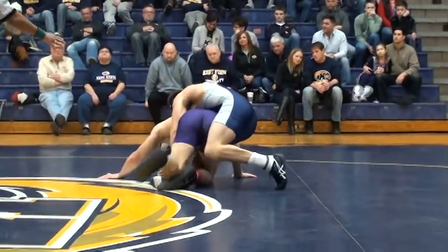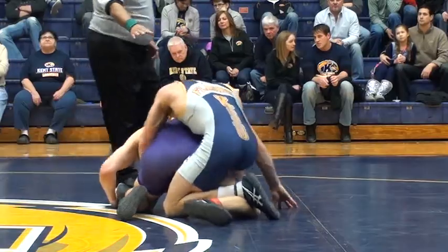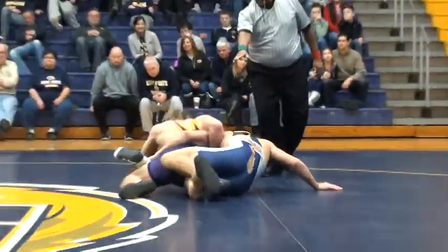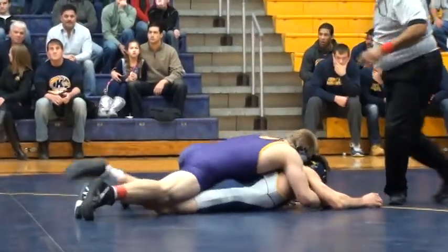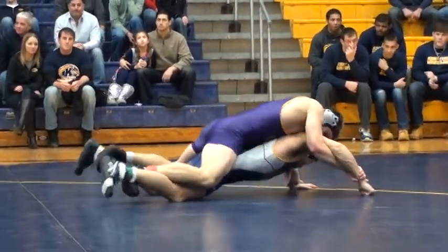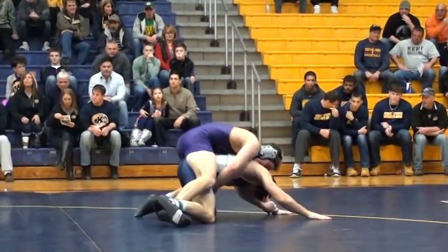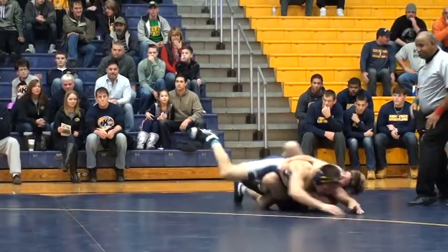And Jensen got Miller's foot. Could have Miller in some trouble here. Looking at reversal. And it's a reversal for Jensen. It's up 5-4 now. Jensen with a 5-4 lead.